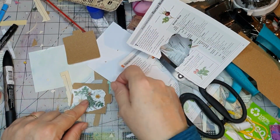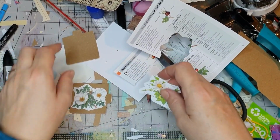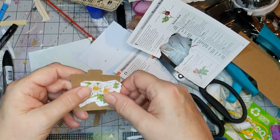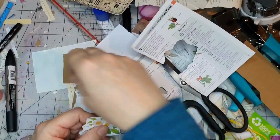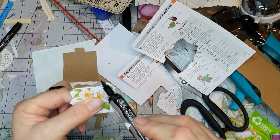Right, oh yeah, that fits now. I think I'm going to edge them up. Oh dear, I keep losing the light. I'm going to edge them up and then I'm going to just put them in as they are.